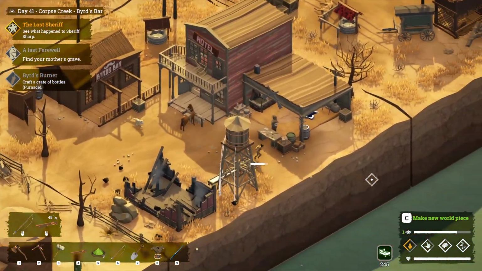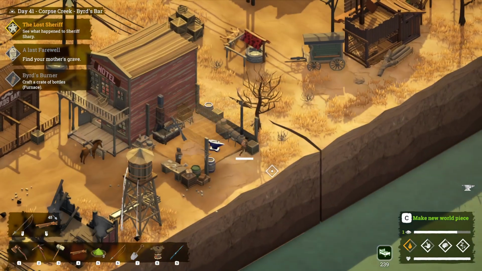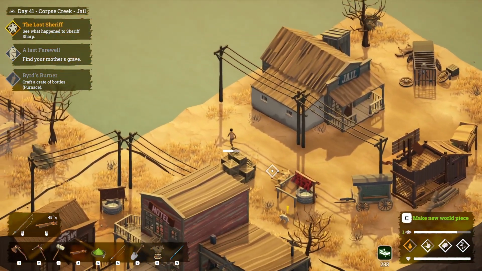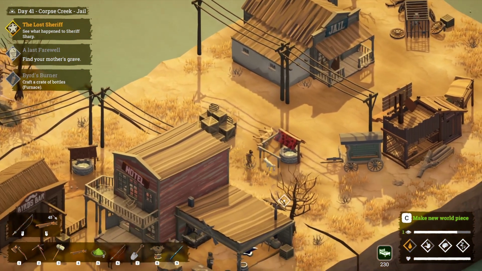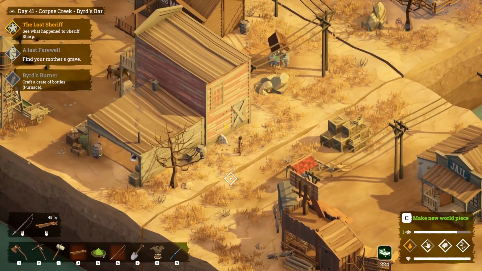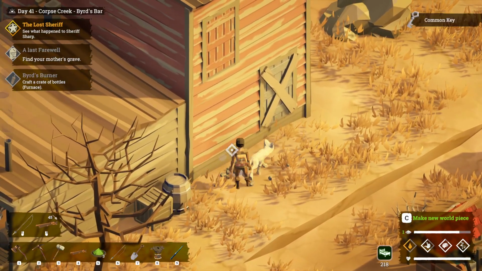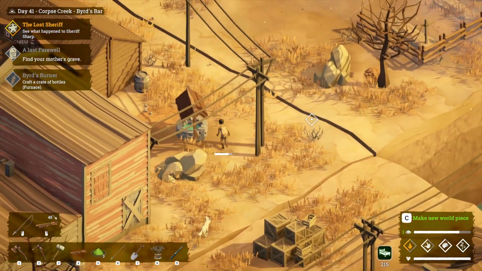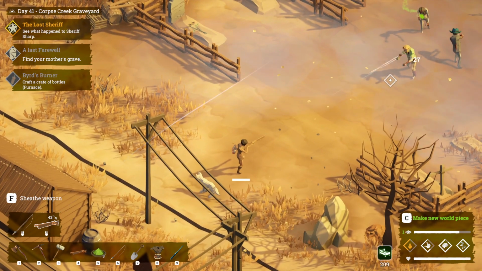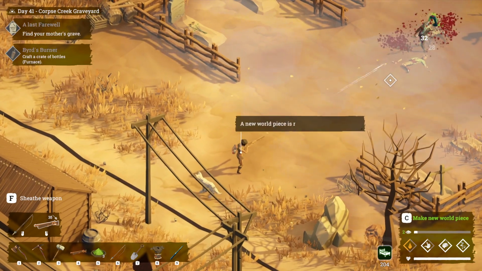Alright, let's head out the back. There's also an anvil here we can use if we need to. Oh, what's he found? You having a dig? What's he found? A common key. Appreciate. Alright, here we go. So, we've got bullets. Just going to kill all these guys.